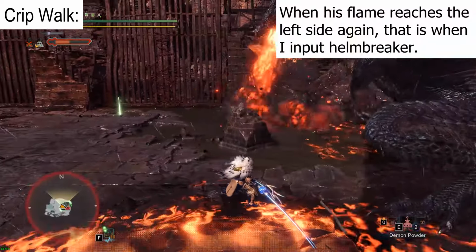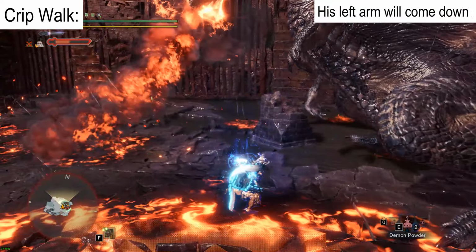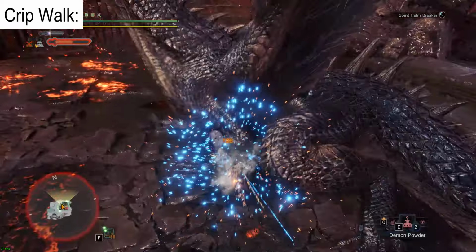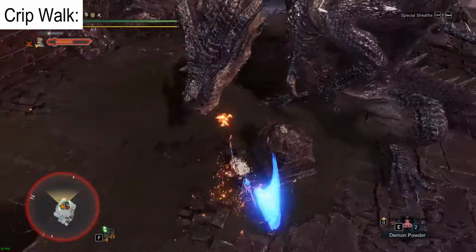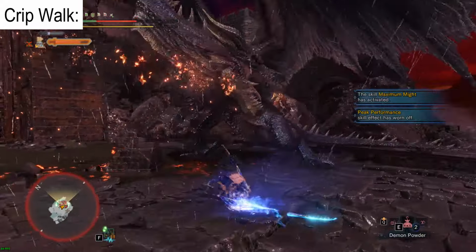Fire sweep, bird walk, whatever. Hit his arm, input forward left, backwards at the last second. You want to delay that one so that you don't hit the neck.